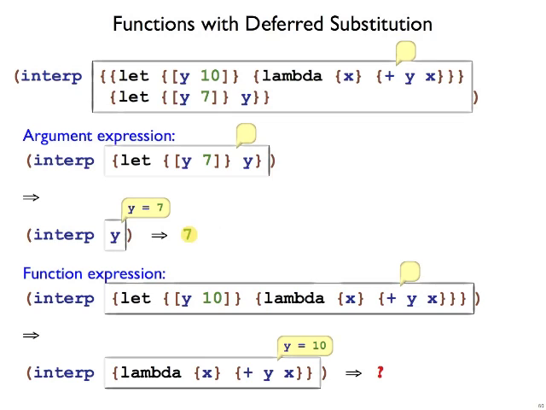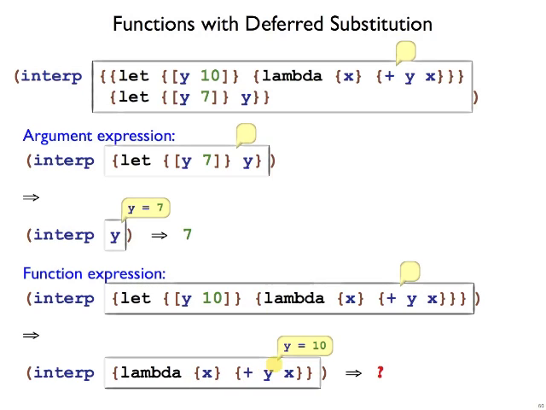In the case of a number, notice that we could just ignore the bubble. We didn't need to know anymore that y was 7 along the way. In this case, however, we need to return a function that takes an argument and remembers that y should be 10 when we start evaluating the body. Right? The function hasn't been called yet. When it's called in the future, we need to remember that y equals 10 to add to the given x.